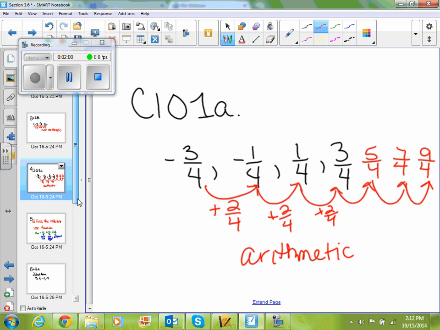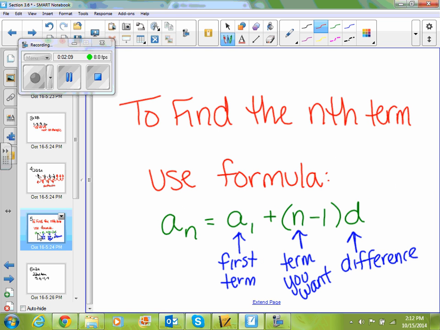Identifying them and your common difference is pretty easy. The second part of our assignment today is going to be finding our nth term. It might ask you to find your 20th term, or your 30th term, or your 60th term, and we don't want to write out the entire sequence for 60 things. That would be a lot of work. So we have this formula, which looks really complicated, but we're going to make it really easy. You might want to write this down.